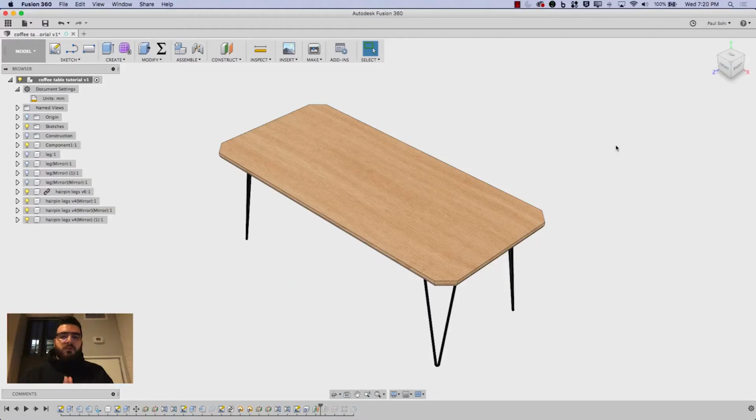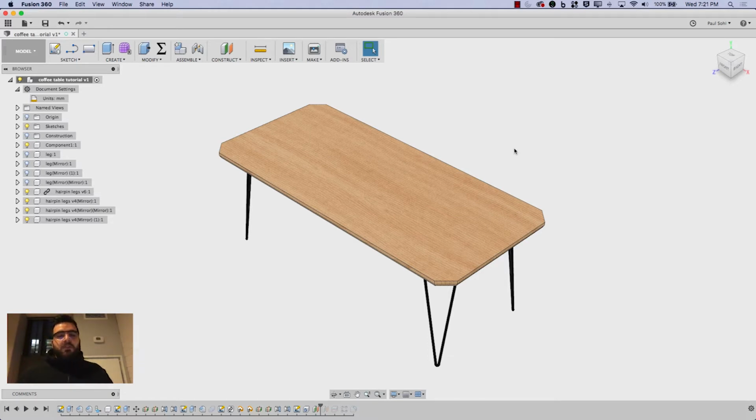So in the last two tutorials, we went through basics of sketching as well as some advanced sketching techniques, 3D modeling, importing parts from McMaster-Carr, and linking files together. So for today's workshop tutorial, we're going to focus exclusively on setting up the CAM toolpaths and the strategy that I use to make this thing.